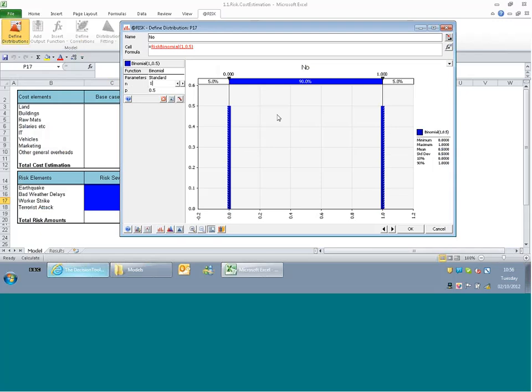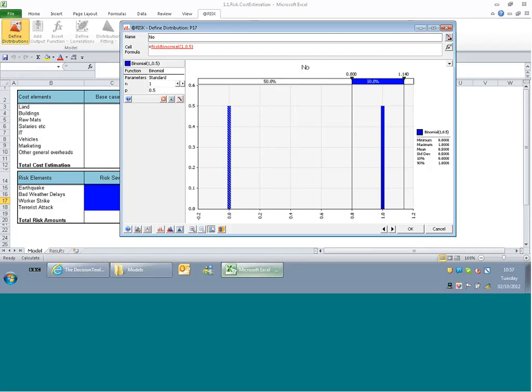If you reach into your pocket and pull out a coin and flip it in the air and put it on your hand and call heads or tails, that's also another example of a binomial distribution, because it's an event where there are two outcomes. For my risk register, does the risk happen, yes or no. For flipping a coin, it's do I get heads or do I get tails? And if you were to model flipping a coin, it would look something like this, because there is a 50% chance that you're going to get heads and a 50% chance that you're going to get tails.